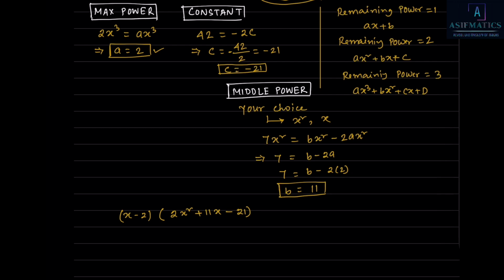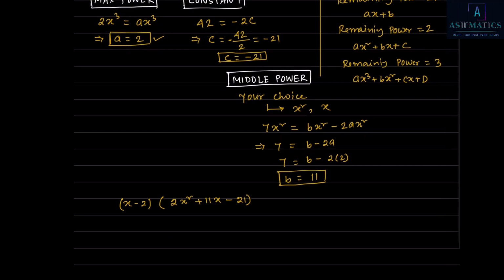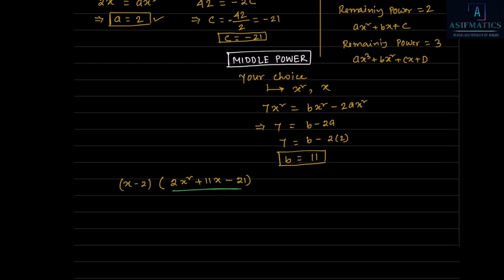So this is factorized, but it is not finished because we need to do complete factorization. But the good thing is we already got the quadratic function here. So this is our quadratic function. Now you know how to solve the quadratic function and how to factorize a quadratic. So we write x minus 2 here, leave it, and do the quadratic function. You can now apply your knowledge of O level or AS level. So you can write 2x squared, 11x, and 21 times 2 is 42.